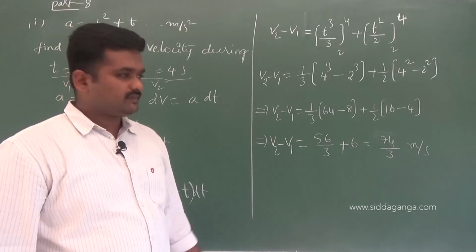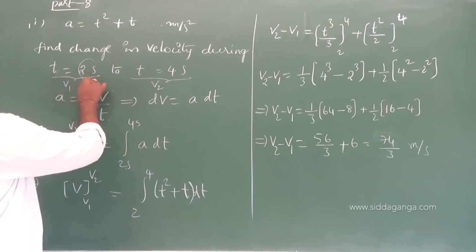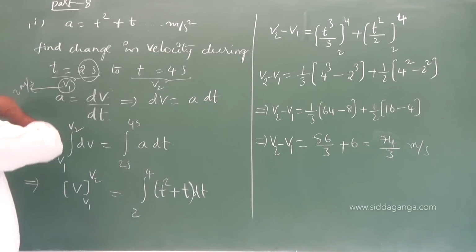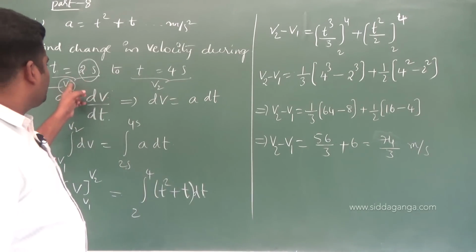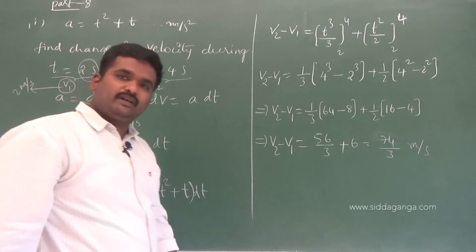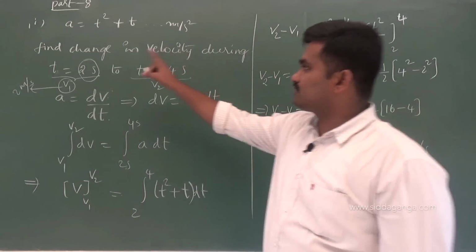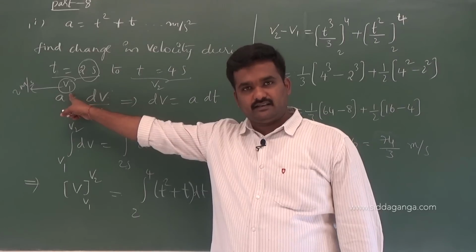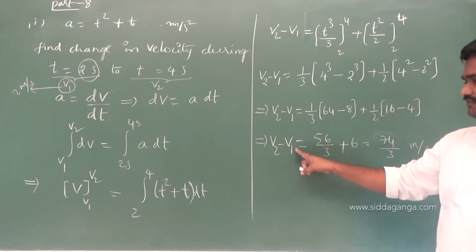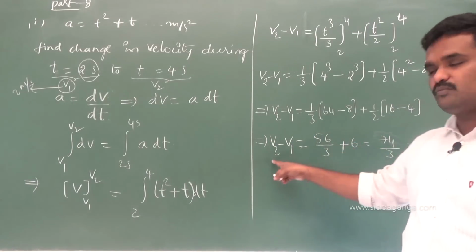This is a method. In this, if they have already given that at t equals 2 seconds the velocity is 2 meter per second, how much is the velocity v1 they are given? That is at t equals 2 seconds, if speed is 2 meter per second, then find the speed at 4 seconds. In that sense, substitute for v1, which is 2 meter per second. Substituting that and adding, you will get one more value v2.